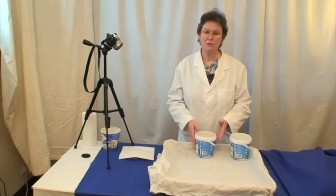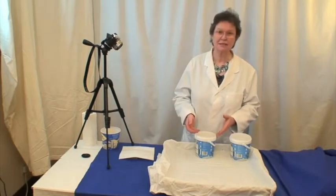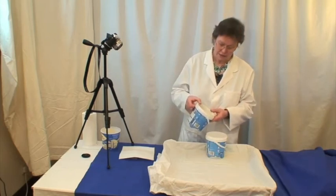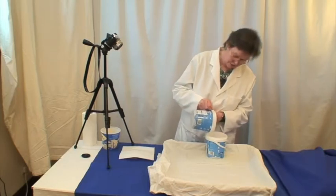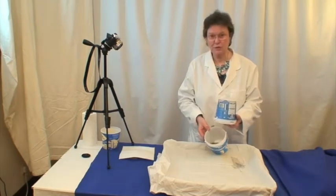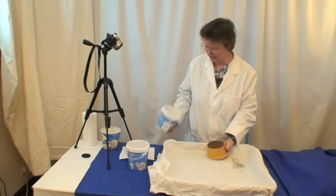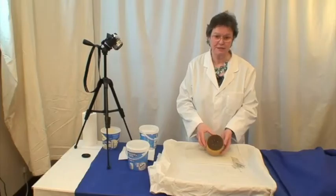Here we've got the wax which we melted with water, stirred it well, and then we set it aside to set overnight. So I'm going to pour off the water. I'm doing it into another tub here so that you can see the colour of the water. This is something that's usually best done over the sink. We'll just pour that off. So as you can see, the water in here is really quite dark, and the block has very conveniently fallen down into my hands, and you can see the bottom of the block there with all that debris on it.